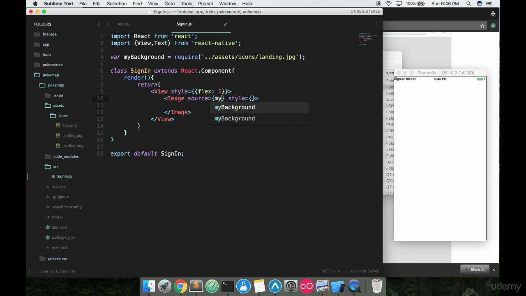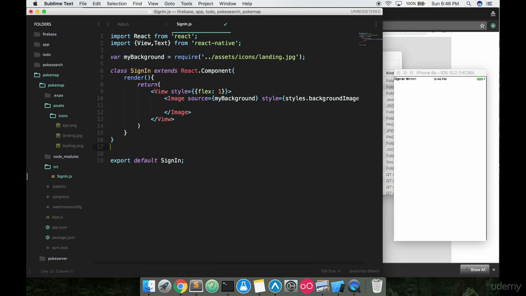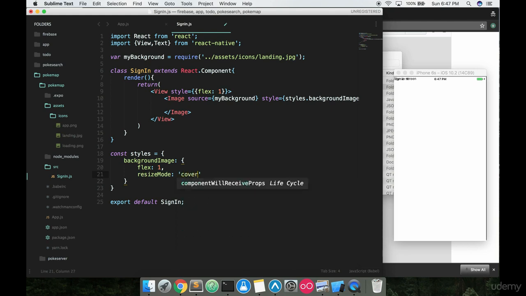And we can just go ahead and put my background in here, and we'll add some styles in. We'll make our styles object right now before we even save this. We'll call this background image just like that. And down here we can make our styles object. Const styles is equal to an object, and in here we can put that background image. And we're going to need a few things with this, just like we had last time. We had the flex 1, so we wanted this to cover the entire screen. Resize mode to just handle any kind of mixed up width and height matching. We just want this to properly cover the screen.